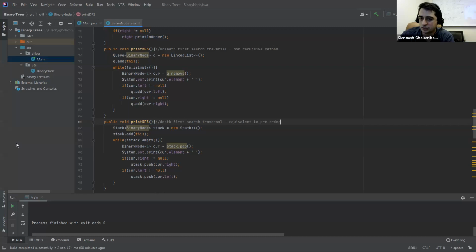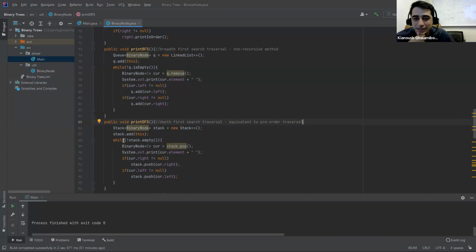You may say, well, if it's the same as pre-order traversal, why do you have 2 different names? Why do you have DFS and pre-order? The reason is pre-order is only used for binary trees or generally trees, not for graphs. But depth first search has many more applications for not only trees, but any type of graph. It can be a simple graph, a directed graph, a directed acyclic graph, a directed graph with cycle. It is super, super useful for graph applications.